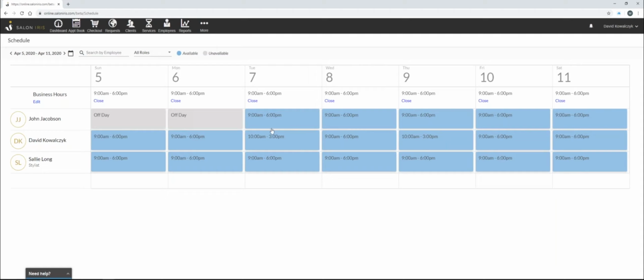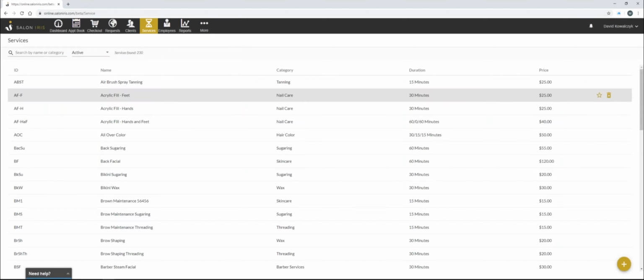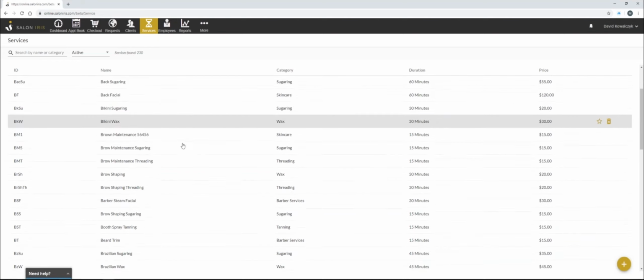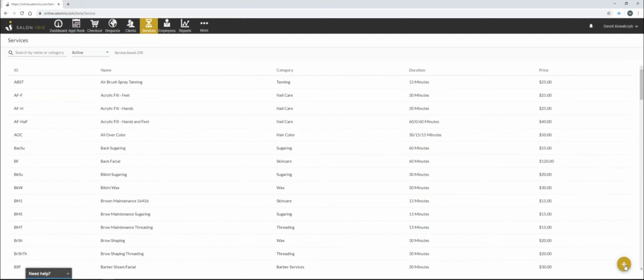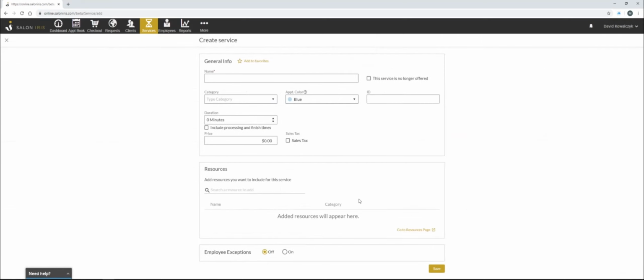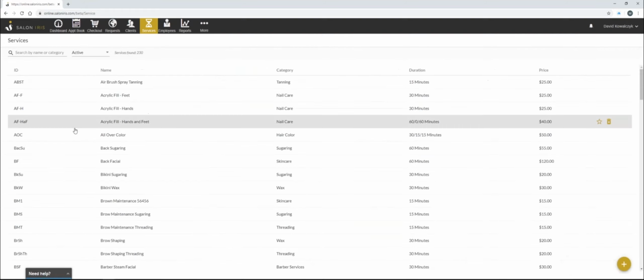All right. So once we have our schedules in play for our employees, the next thing that we typically have to run through is, do we have services? If we move over to services, because obviously we need something to book for. Once we click on our services here, obviously I have quite a few services already added into the system. If we click the plus sign down here, this is where we would go to create a new service. Now what I would like to do is back out of this. If I accidentally clicked on it, I could just click the close button in the top left-hand corner.